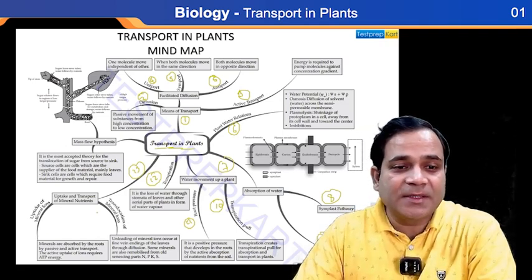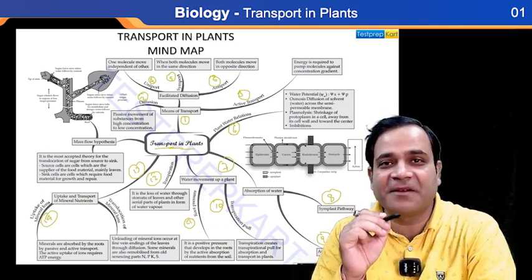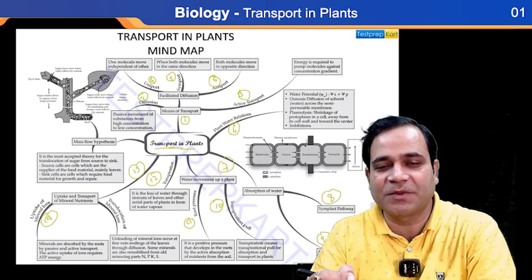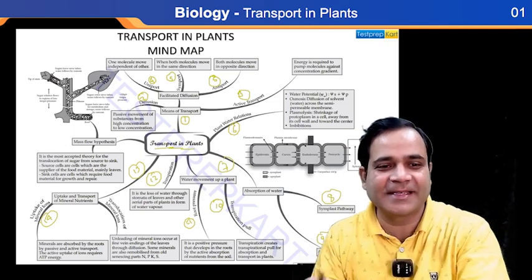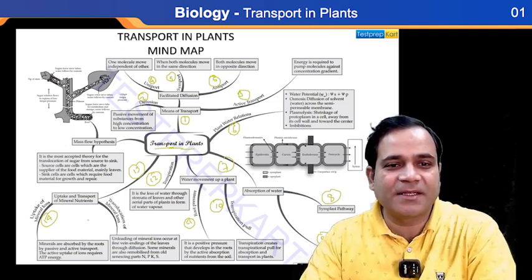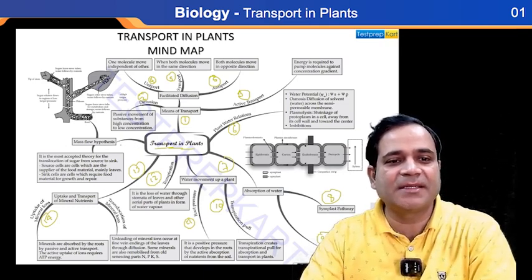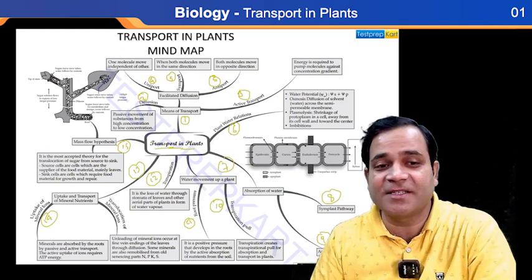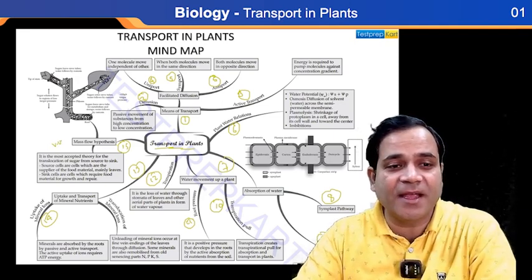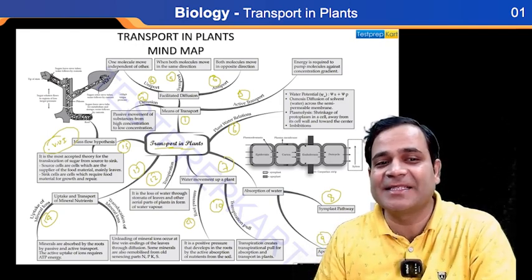So see, after this, in these branches, the sub branches also, number 14 I'm marking here, that is uptake of mineral ions. How the mineral ions will be taken up from the soil to the apex region, or you say the apical region, of the stem. Getting my point? Yes. And then we should know about transport in plants. That is the 15th number, the mass flow hypothesis. Yes, this one is very, very important, VVI, you mark it here, my dear.